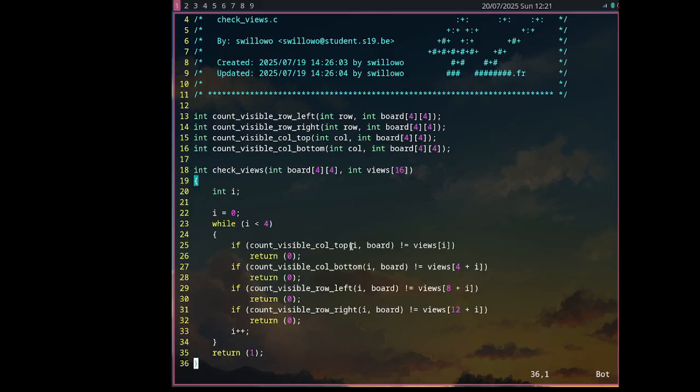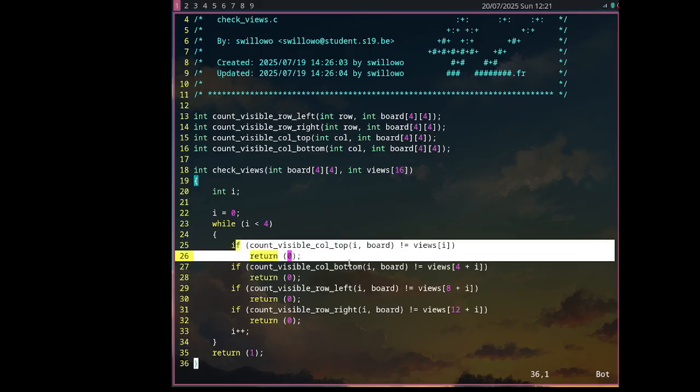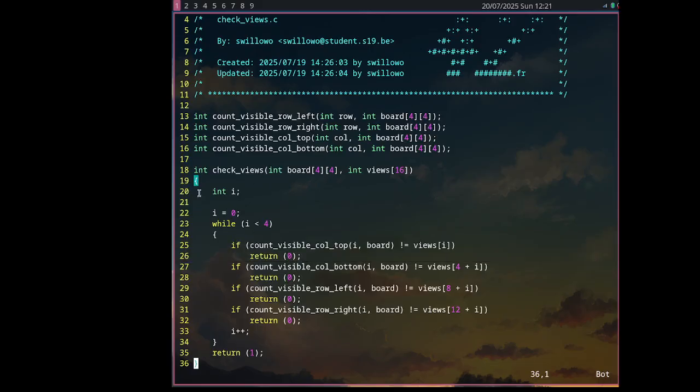From the column top position of I, can we see all of the other buildings or skyscrapers that we're supposed to be able to see? If not, we return 0, and that means that this was not a valid square, and so we just don't have to do the extra counts. That's the only reason that we're returning here, instead of storing it in some kind of a value. If it fails at any one of these points, that means we don't have a valid board.